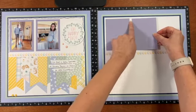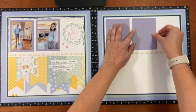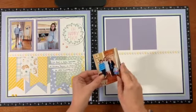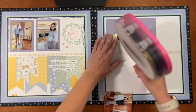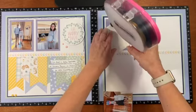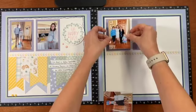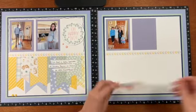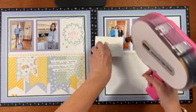Okay, and then again, I'm going to maybe put a little bit more between the two. There we go. And center it. And then you can either put in photo placeholders or your photos. And I did print off photos for today because I'm getting low on my photo placeholders. And guys, I'm really torn. I don't know if I should stock up on photo placeholders or figure that I'm going to run out eventually.